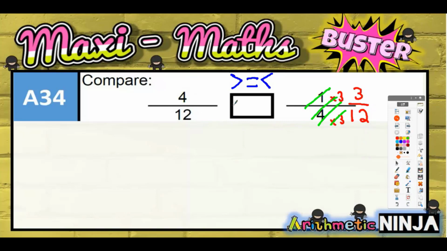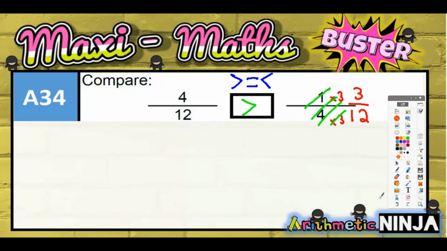So 4/12, is that bigger than 3/12? Well, of course it is. It's like 4 of anything is bigger than 3 of that same thing. So the unit we're talking about is now 12s. So it's like 4 apples will be bigger than 3 apples. So 4/12 is bigger than 3/12, as long as you're talking about the same unit. The same unit is another way of saying that they've got a common denominator. So 4/12 is bigger than 3/12. So you put your crocodile's mouth facing towards the 4/12.